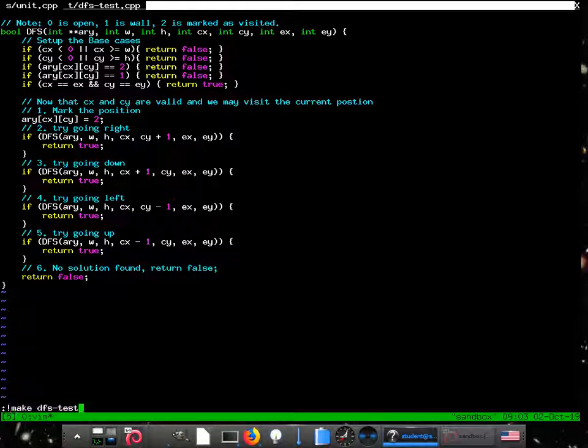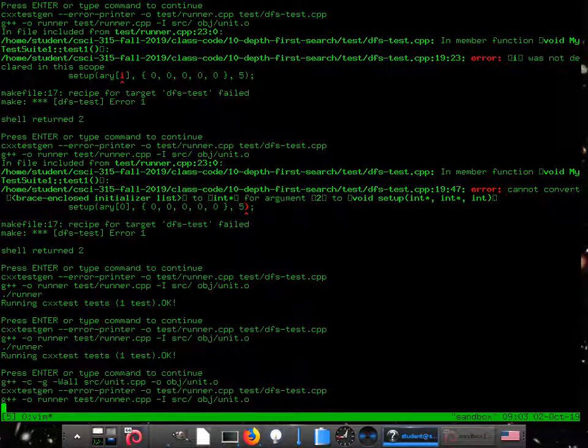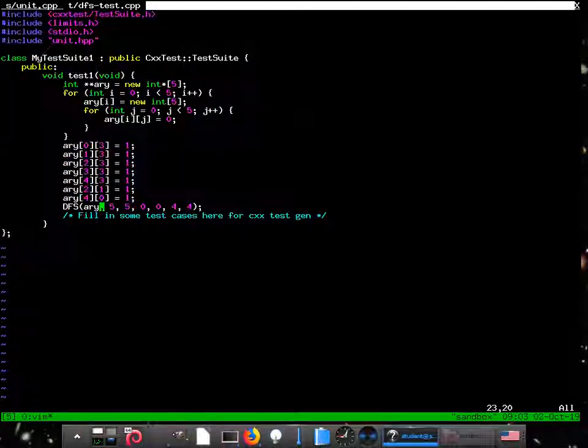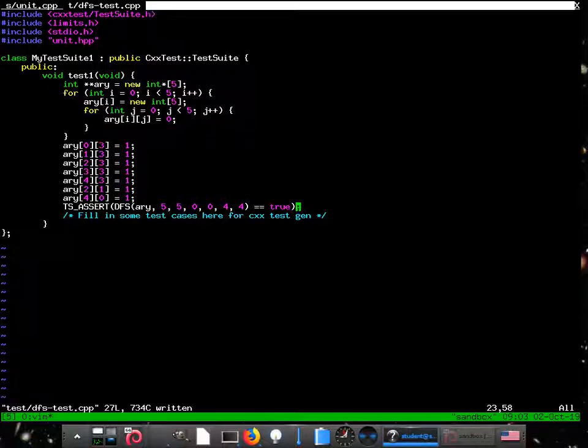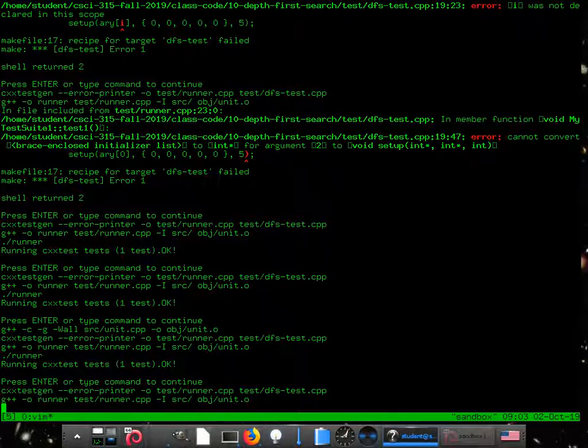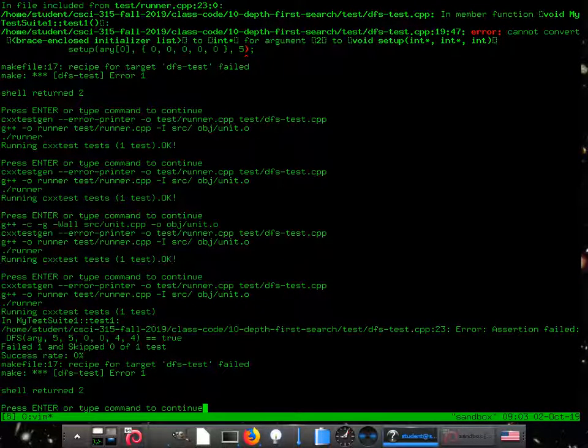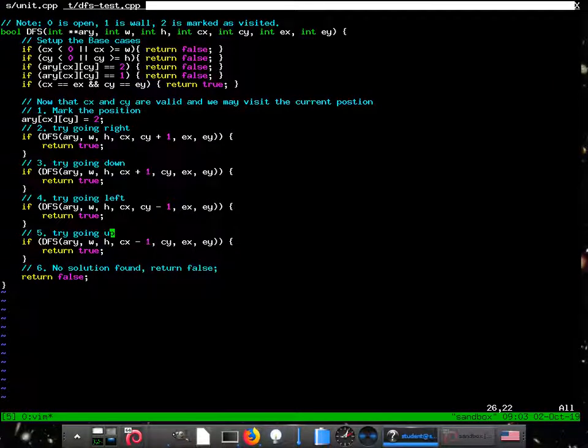All right. Do y'all feel lucky? You know what's funny is we didn't actually test it. TS assert. Equals true. Right, because there should be a path from there to there. All right, let's see if we did this right, or we get to do some debugging. Nope, fail. All right. So now we gotta debug this thing.